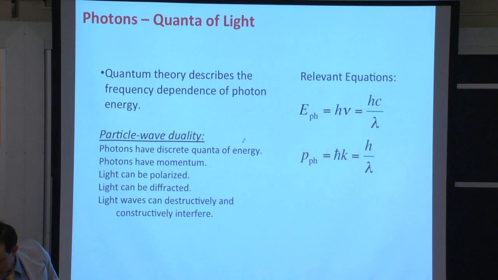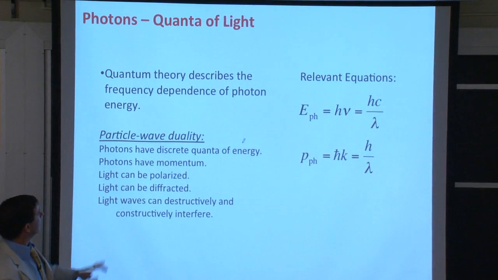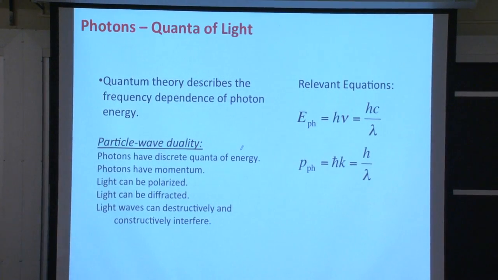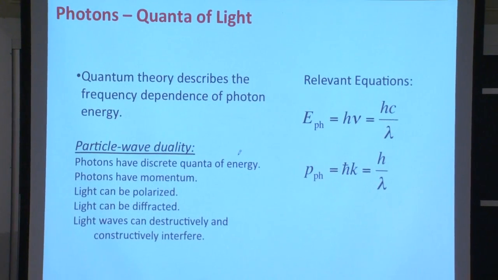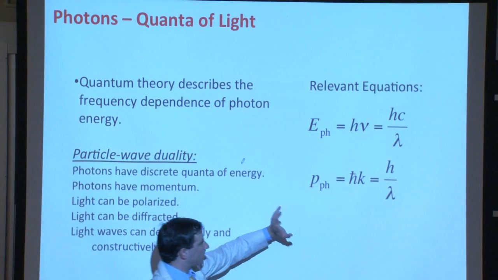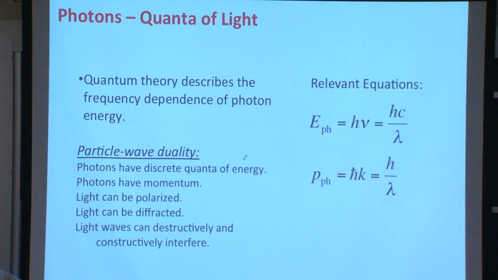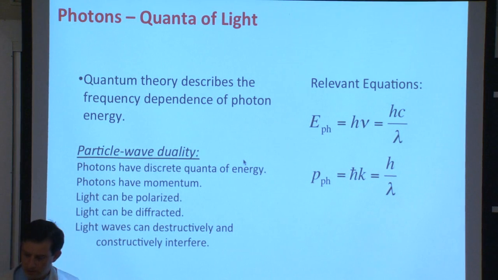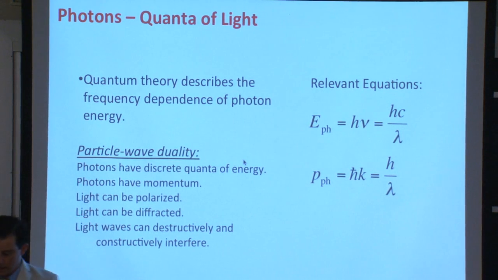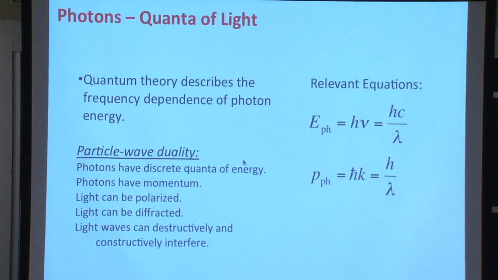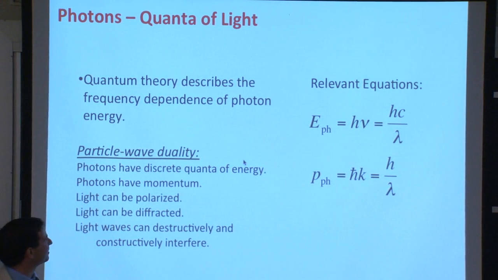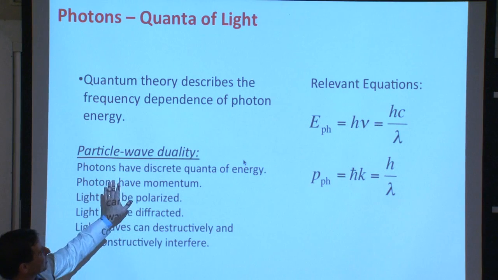OK, so let's go back to lecture number 2, I think it was, where we talked about the duality of light. It's a wave and a particle, or can be described mathematically as waves and particles. In the last lecture, when we talked about the interaction of light with materials, we referred to light mostly as a wave. This was very easy for us to describe interference. It made it convenient to do the homework problems, especially for the graduate students, the last problem. That was a lot of fun.